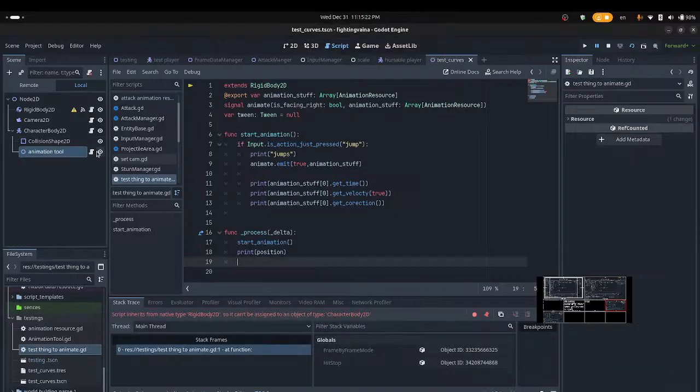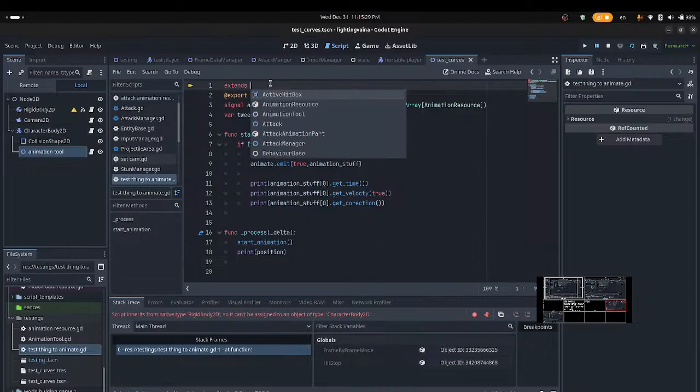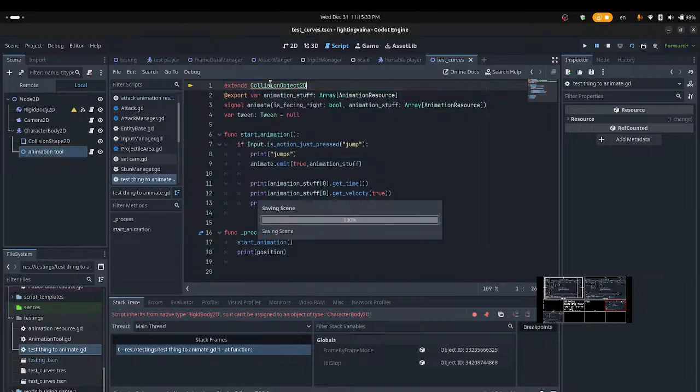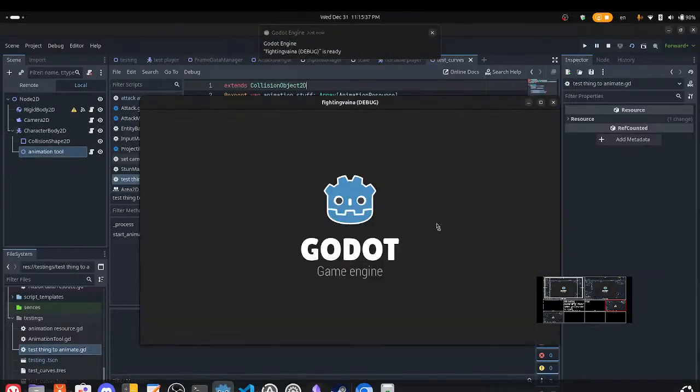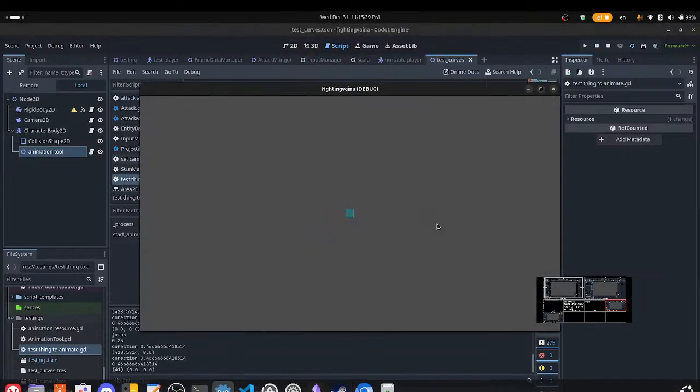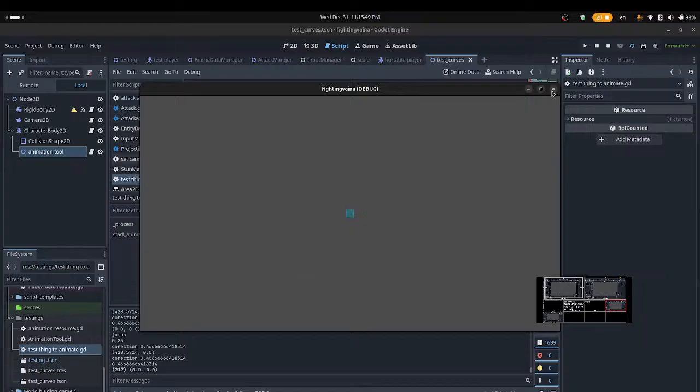Script inherits native type rigid body. The position isn't moving.